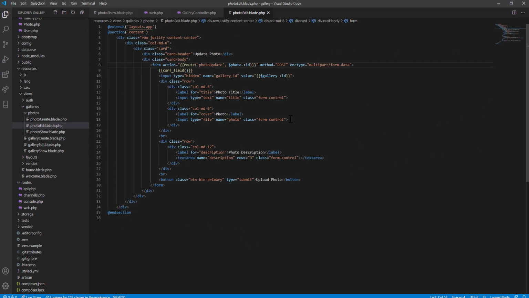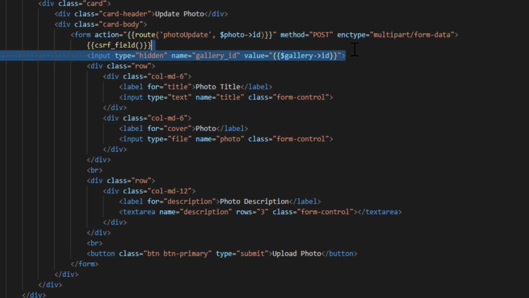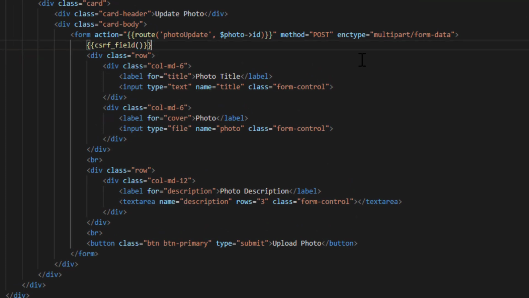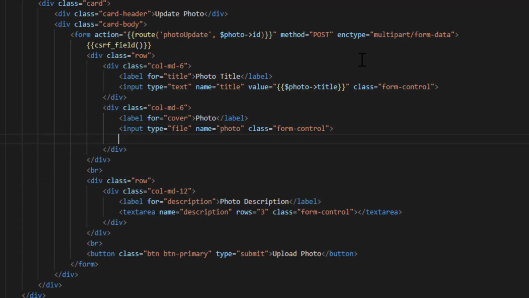Okay, now let's edit our form. We don't need to update our gallery ID. It should remain the same, but for the title we can say value, double brackets, $photo->title, and we can copy this for the photo.